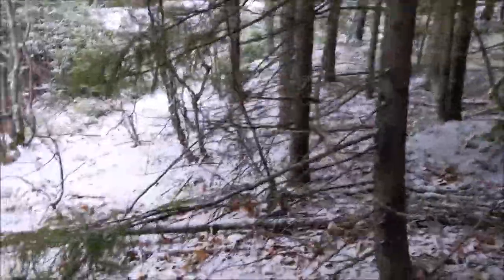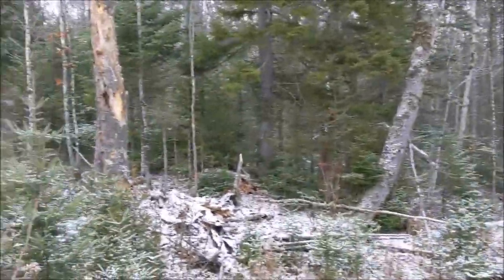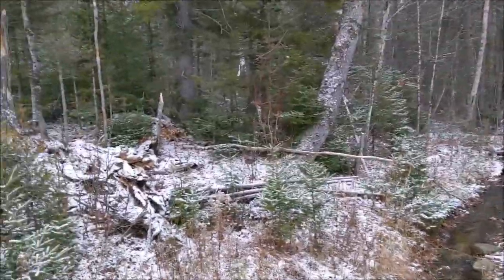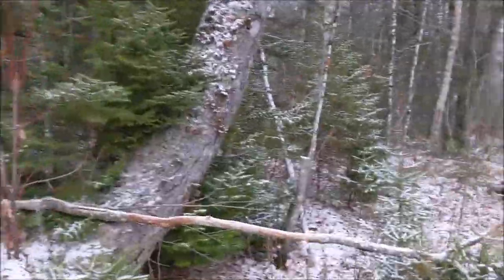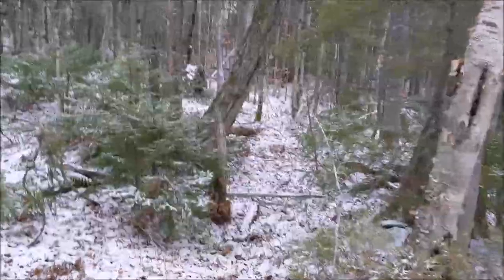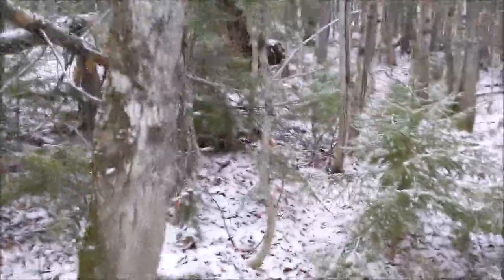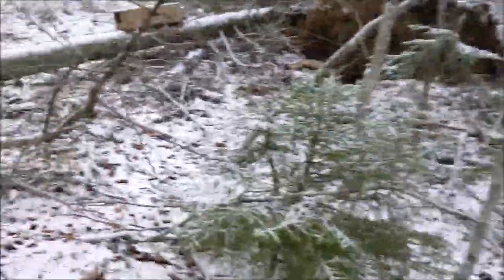This is just down the hill from that spruce thicket I made a set in at the top of the hill, and this is kind of a small trickle of a stream valley with some bigger hardwood and mixed wood. I made a set in here - here's my flag. Nice little spot. If I was a martin I'd be in here, but I'm not a martin - if I was a martin I'd be able to trap them better and I'd know where they are. Doesn't look like anything's touched this set, but I like the spot.